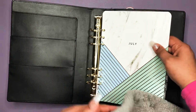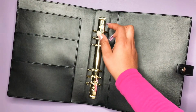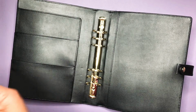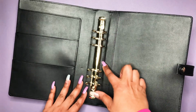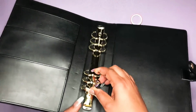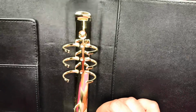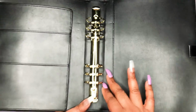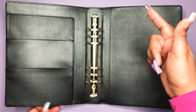And yeah, eventually I want to change the hardware out in this and put rose gold in here. Like, that rose gold would have been off the chain with this. I'm not exactly sure how I can make that happen, but I would love to replace this with rose gold. So if you all know how I can do that, comment down below and let me know.